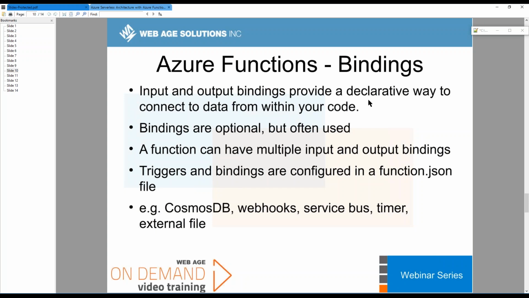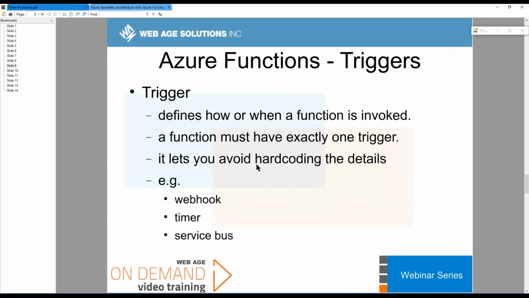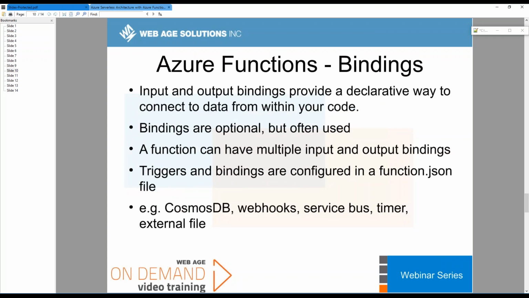Bindings wise, again, we have lots of options. For example, once you have received the data from some user, say if someone is trying to use a URL and trying to pass the service some parameters, then once you have received this input, you can process it and respond back by saving the data to some text file or to some database, or you can send it back to some queue or service bus, and so on. Basically, there are lots of options available. You can control from where you want to receive the data and where you want to send the output.